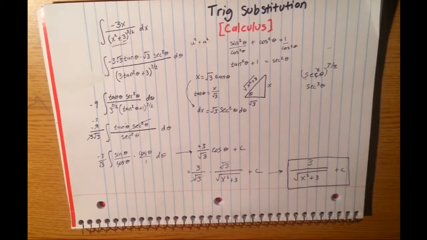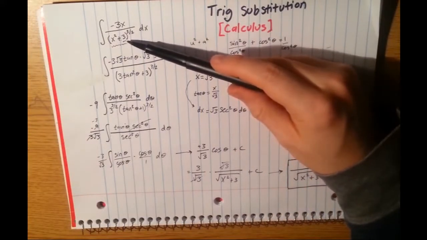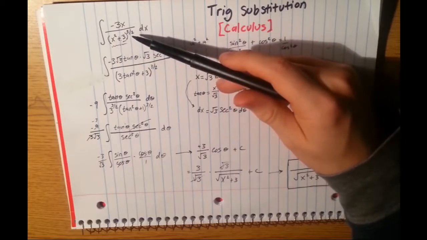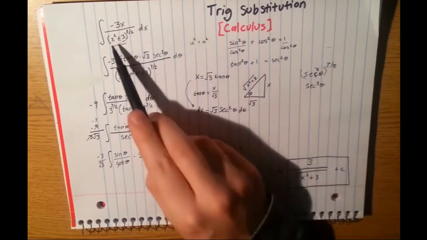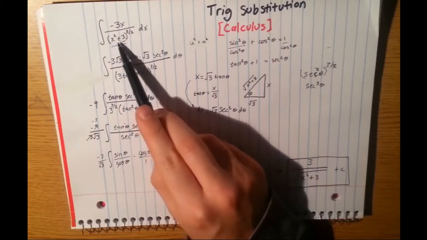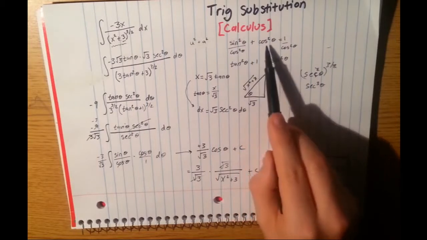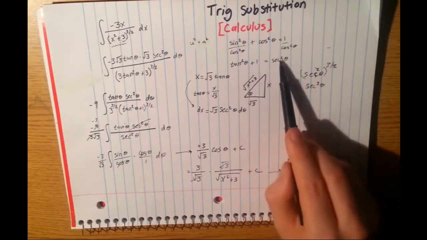And so that is how we do trig substitution. In this case, we use tangent. So let's review our steps again. The first thing we had to do was recognize that this was going to be a trig sub because it's a radical in our denominator, and there's no good way to solve this using u subs or integration by parts. The second thing we had to do was recognize that the proper form of this is u squared plus a squared, a variable plus a constant. So we had to put the variable in terms of the trig function and then put the constants in front of that by dividing. So we ended up getting tangent squared theta plus 1 equals secant squared theta.